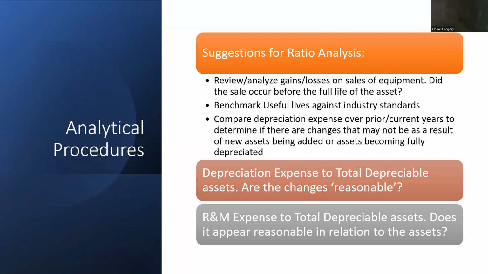You want to do some benchmarking of useful lives against industry standards to see if your useful lives are matching up. You may have multiple assets with multiple useful lives, so it's always good to keep a nice schedule and file on all this, so that when you come in and audit it, you have the records ready to be presented to test. You may want to compare depreciation expense over prior to current years to determine if there's changes.